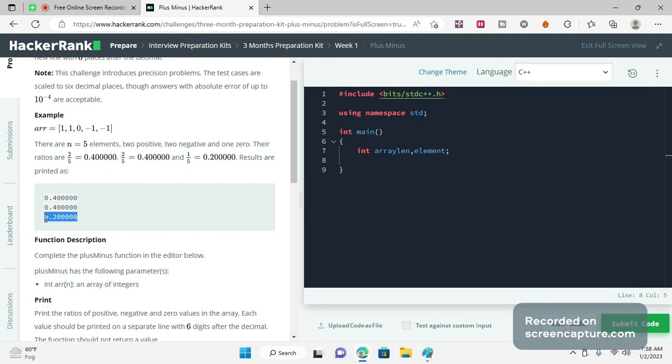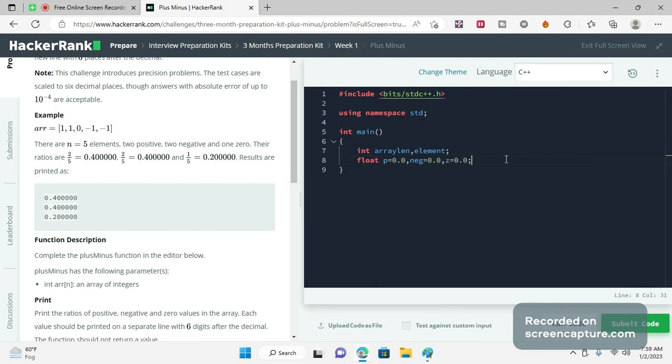As my result is a floating value and I have a fixed number of digits to show, it's better to declare those counters as float type. So I'll create a float p with the initialization value of 0.0, neg for negative, which is 0.0, and a zero flag z, also initialized with 0.0.